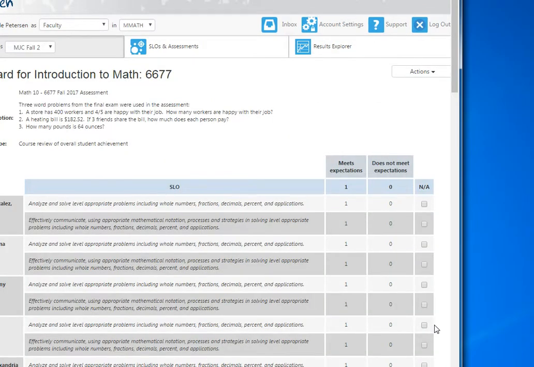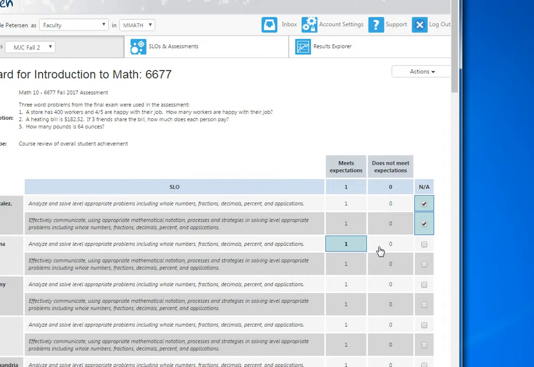And for the privacy of my students, I've shielded the names. For the first student, you see the two SLOs. And this particular student actually no-showed for the final. So I'm going to click NA because I don't know whether he meets or doesn't meet those expectations. But for the second student here, she was successful in meeting both expectations. And so I'm going to click on the 1.